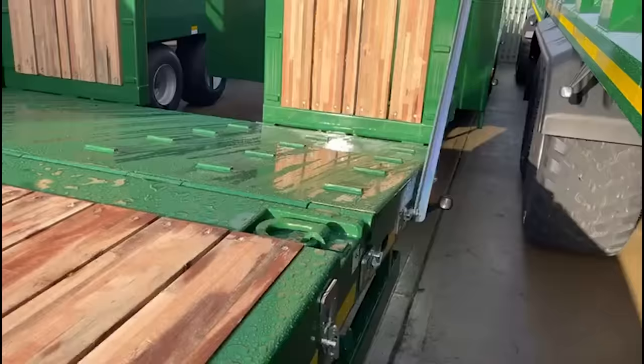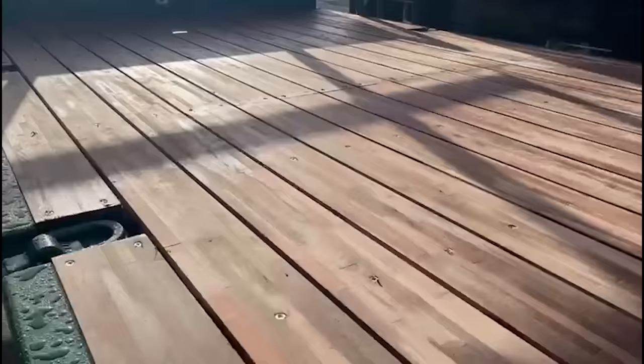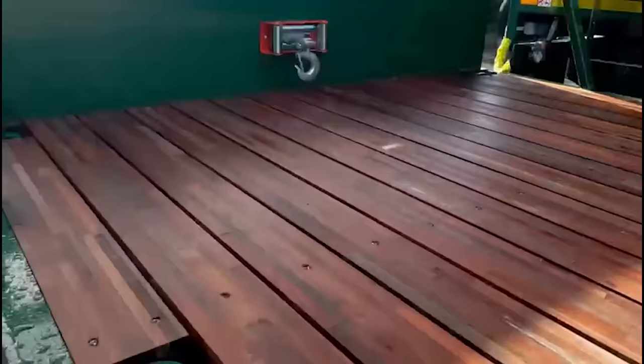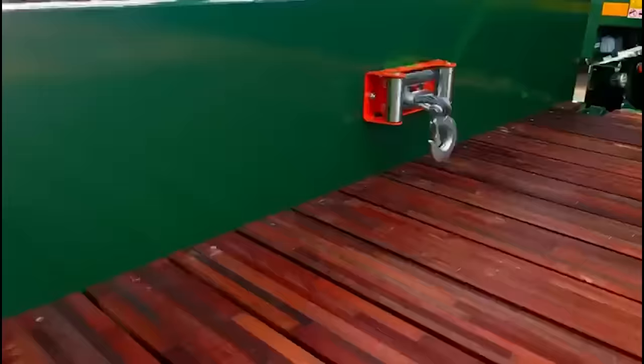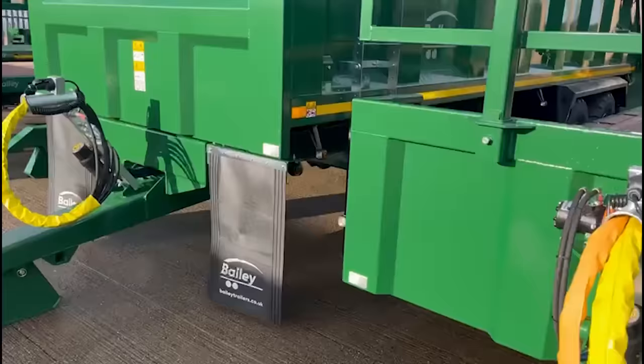It's got everything — it's a hydraulic raise-lower beaver tail so you can convert it into a flat trailer. I think this low loader covers about every eventuality and it's extremely close to being a commercial lorry trailer. That really is quite some beast of a trailer. I'm certainly saying we would like to have that in our hire fleet — no question about it.